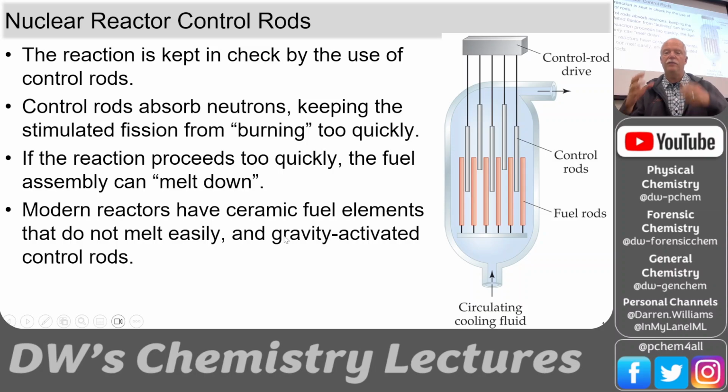A meltdown would be if the fuel rods got so hot that the fuel melted. Why is that bad? Well, then you no longer have the fuel around the control rods. If this melts down, the fuel pools down here in the bottom, and now there's no controlling the reaction because there's no way to get the control rods in there. Then it gets super hot, and if you did have a meltdown, it could easily breach the containment vessel. It would be in the containment chamber, and if it melts through that, then you would have it in the environment.